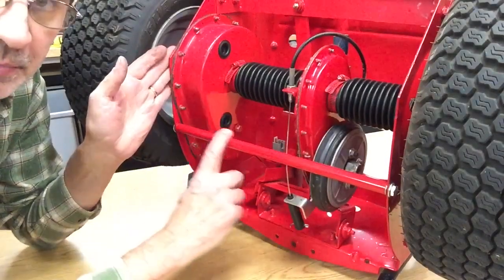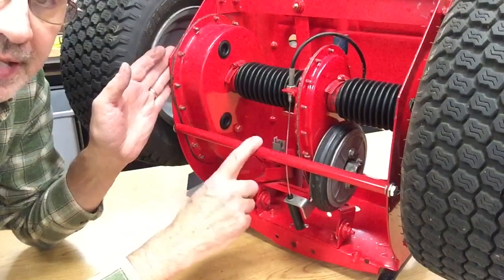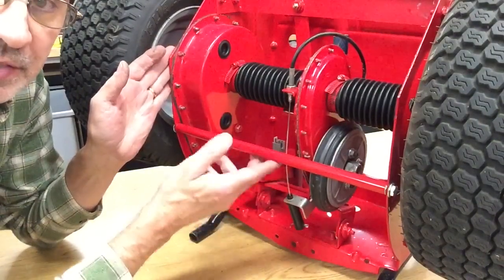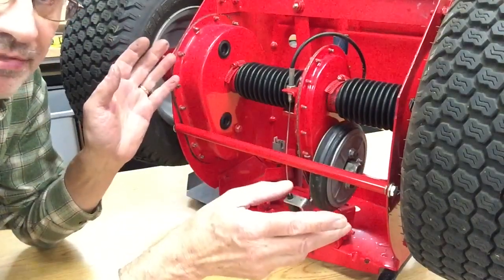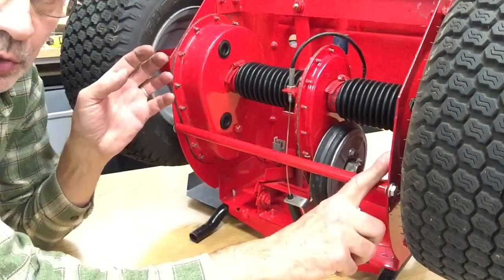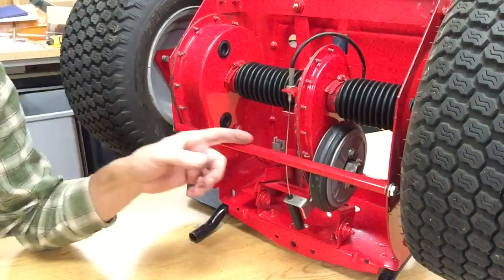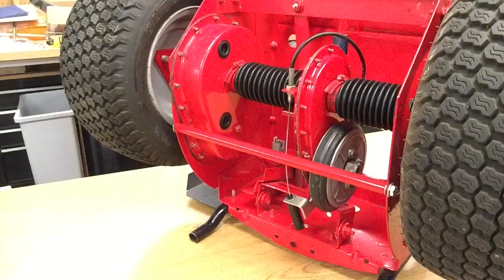You want to keep this bar straight. So if you tip yours up and it looks like it's bent, straighten it out with a rubber hammer the best you can, or you may have to even just take it off. To do that, you have to take a fender loose, because on the original bars, the threads stick out. I should be able to find one laying around here someplace.